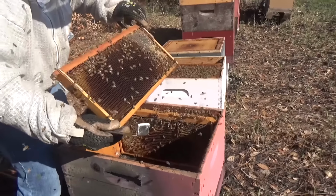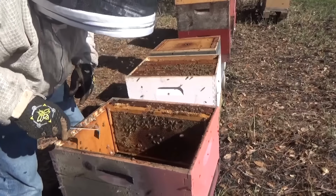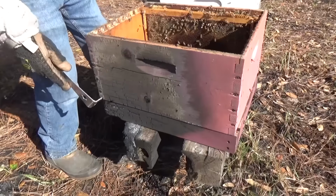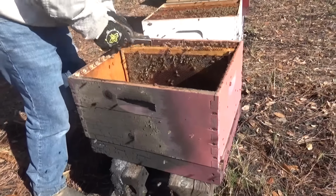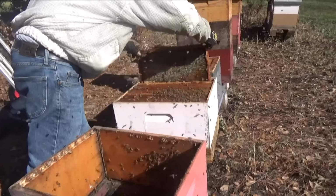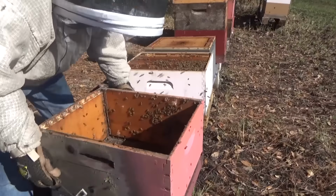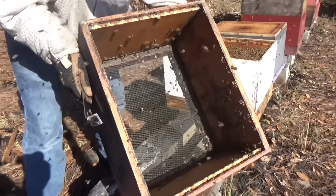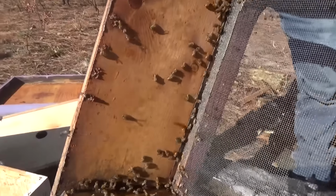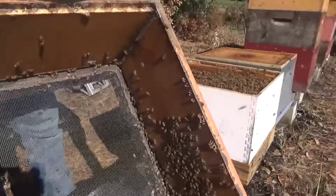All this comb, everything looks really good. And I'm really surprised. The interior of this box, I would have thought would be far worse just because of the charring outside. It looks good. Yeah, it's good. Let me show you what I was talking about, the inside of this box, Charlie. And look how nice. I mean, it's not even browned out or anything inside of there. It looks really good. And I don't smell any kind of smoke inside of this.